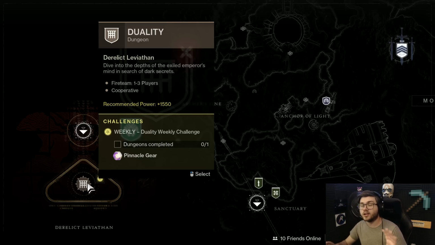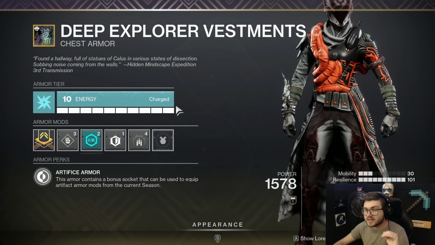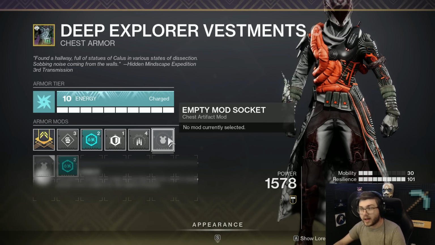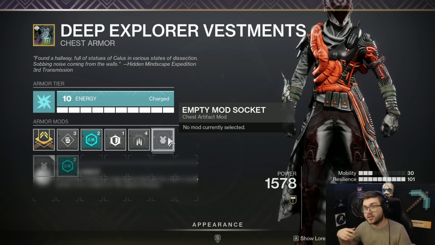Now, what is also a very good benefit is if you do run this on master mode, you'll get artifice armor. And if you don't know what artifice armor is, essentially you have your normal 4 slots, but on top of that, you also get an additional slot specifically for your artifact mods. It is extremely strong, but obviously it's not that needed, and farming other strats is going to be very easier for you to get your specific roles.